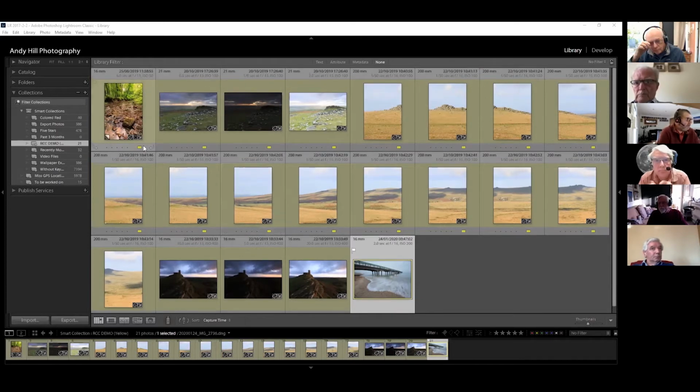So I'm going to try and follow a basic workflow process as well using this, just to give you an idea of the kind of steps that you can follow in Lightroom, so that when you're adjusting your images, you're trying to do it in the right order, so that one thing isn't actually making something else worse. So you certainly do it in a certain order. If you get that wrong, as I found to my horror, and it took me a long time to work out what was going wrong, each time I was doing certain things, it was boosting the color.